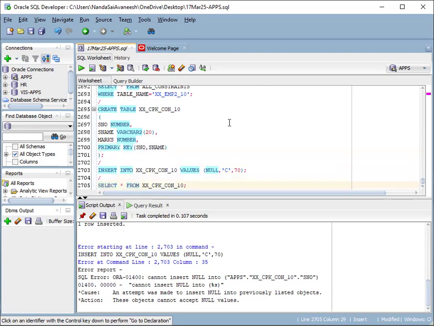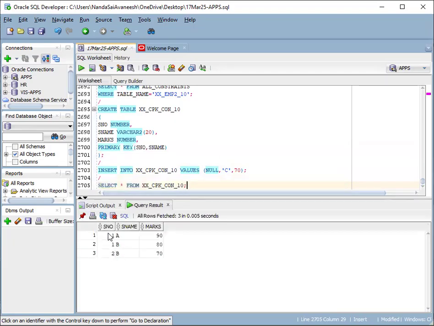That means if you check this table, it is accepting the duplicate value in the serial number, and in the same way in the S name also it is accepting duplicate values. But on this combination, you have to verify. So 1A is there, again there is no 1A. 1B is there, 2B is there, again there is no 1B or 2B. So in this combination, it will verify.